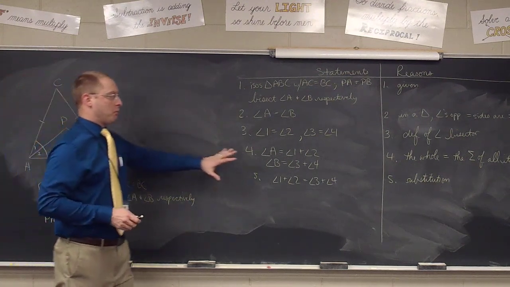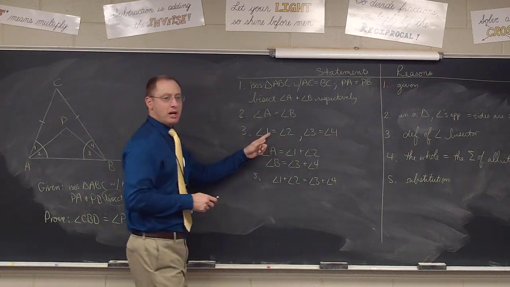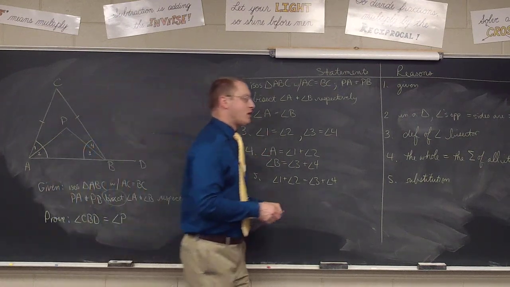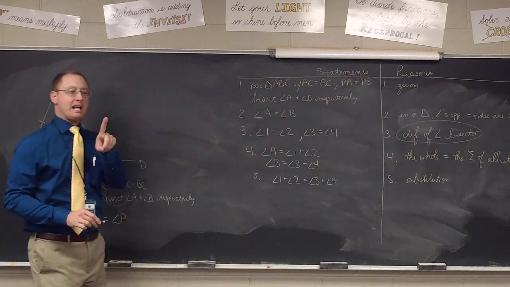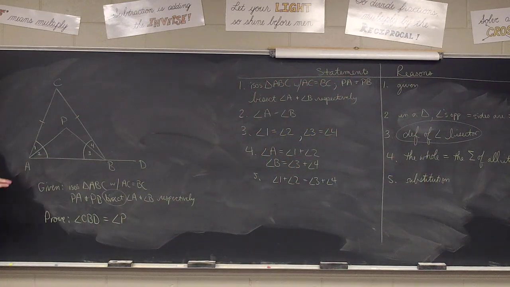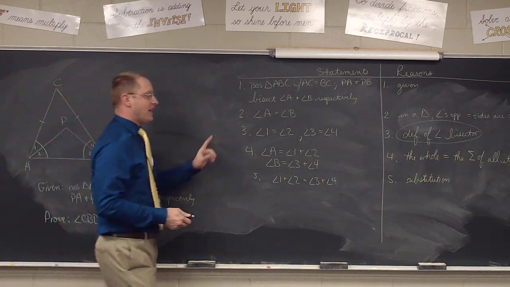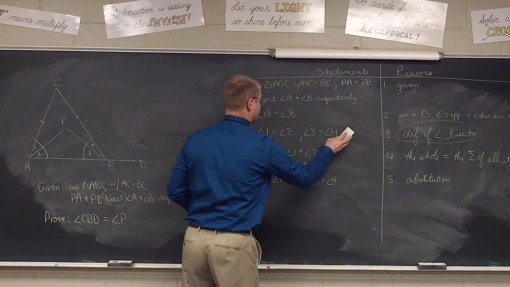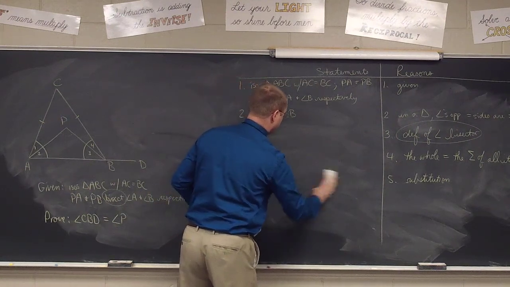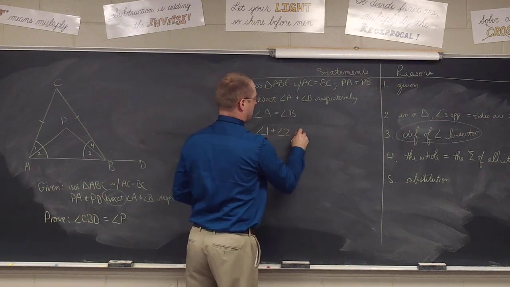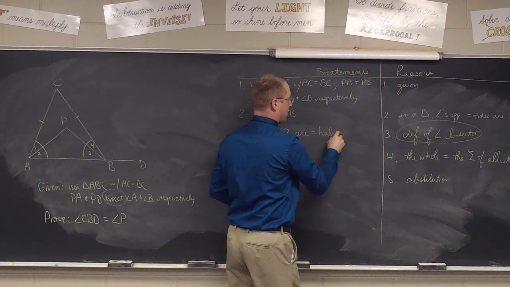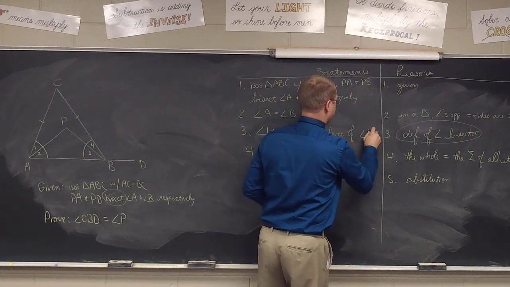Now, we could be working toward that, but remember I told you a while back, when you have an angle bisector, or bisector in general, if there's one thing being bisected, just say the two pieces are equal. But if there are two things being bisected, I encourage you to state, not that angle 1 equals angle 2, class, but that angle 1 and angle 2 are equal halves of, in this case, angle A.